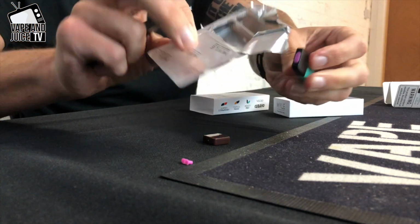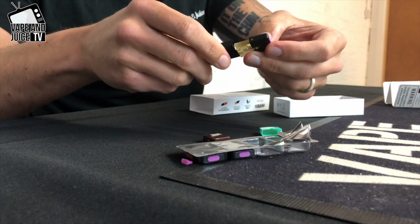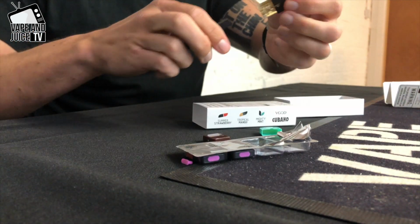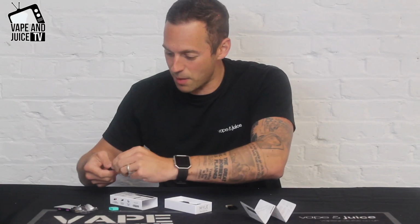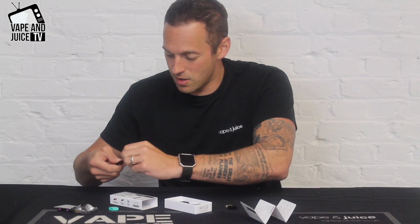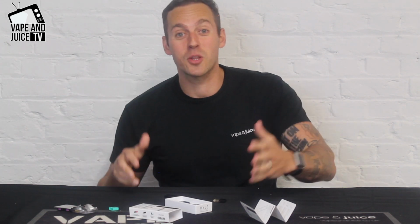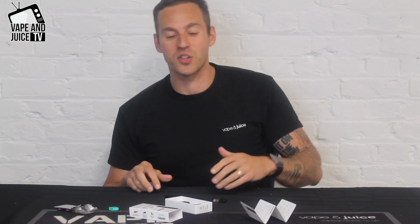I'll show the camera here. So it comes out. You take the bottom green bit off. This one's a menthol, I think. What's it called? It's called Mighty Mint, and that is what I'll be vaping for the rest of the day. Take the rubber cap off again, like so, and vape away. So that's the Mylee Pod Vape e-cig kit review and unboxing.